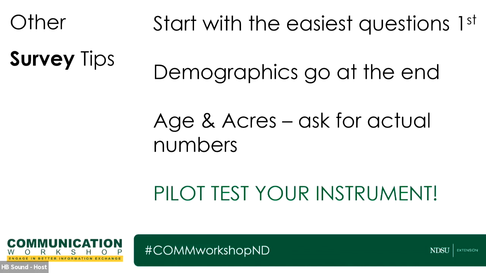And when you're asking for age and acres, don't ask for a range, just ask for the actual number. And Jean, that's so we can do stats on it, right? Yeah, I can't do math on categories. So I can't come up with median scores or median age or median numbers of acres, or even the total number of acres. How are you going to come up with the total number of acres that you are potentially impacting with your programming if you have categories of 1 to 7 acres, 10 to 25? I can't do math on that. I can't add those up.